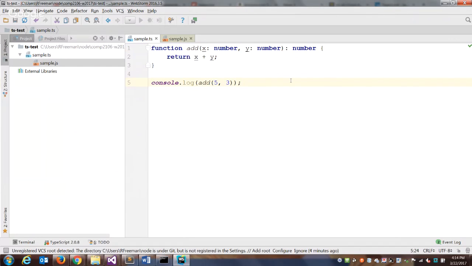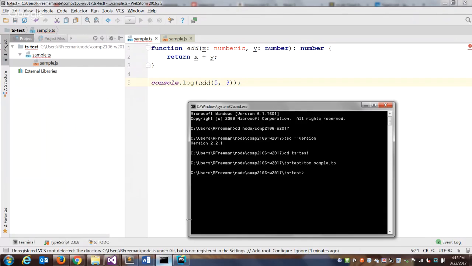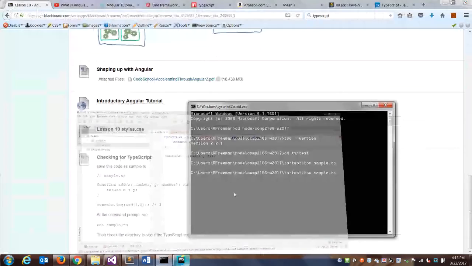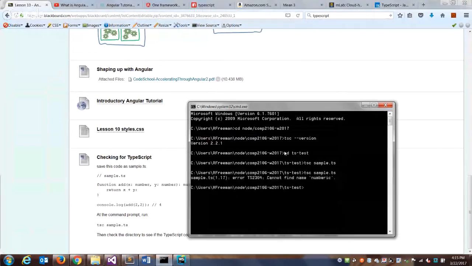So the data typing is enforced when you're writing the file, but not necessarily running the file? Right. So what this does is it catches many of our errors when we're coding. Right. If I try and compile this file now, I'm not going to be able to. So let me just save the change. First of all, my editor's already telling me there's a problem. But if I try and compile it again, it gives me an error.